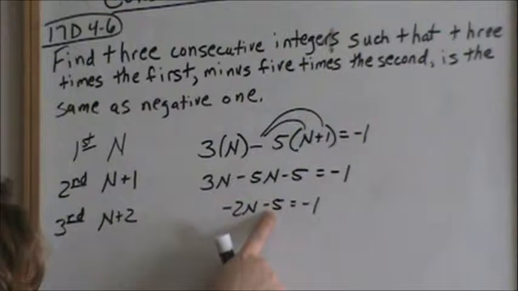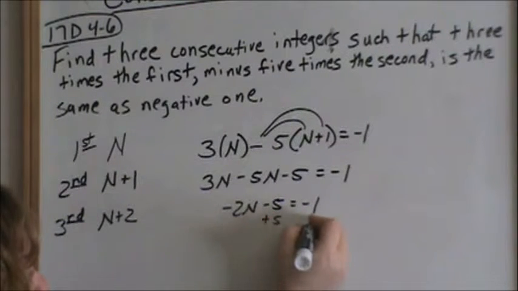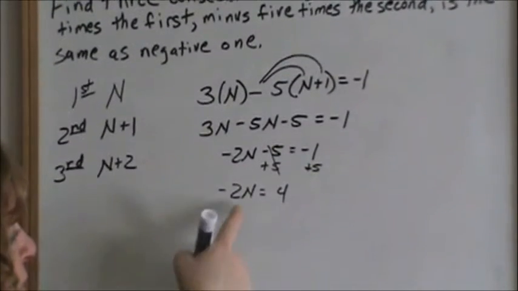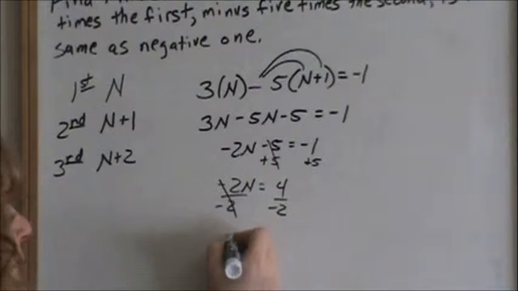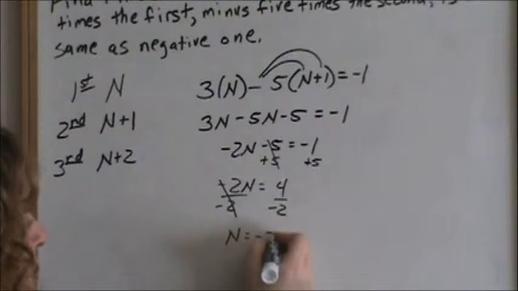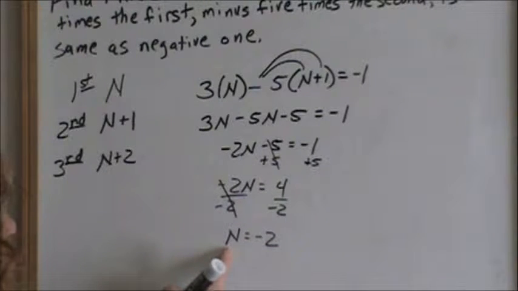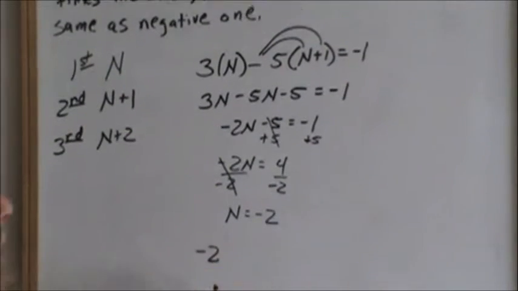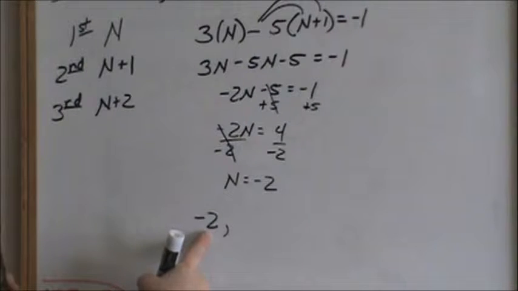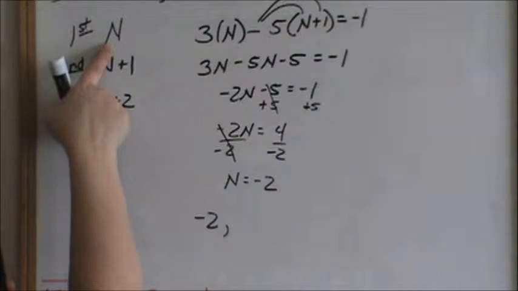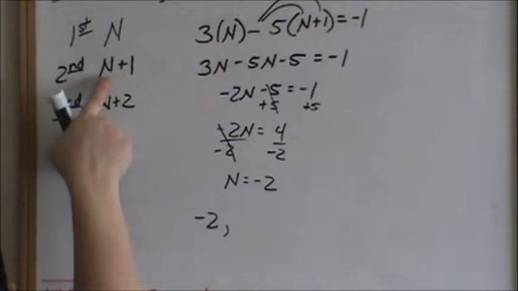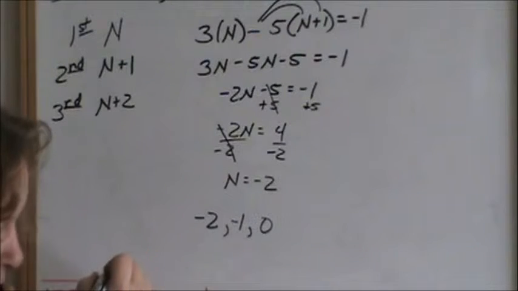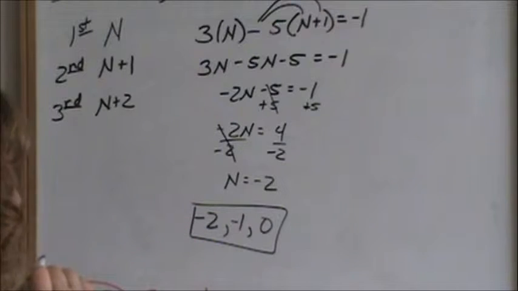Algebra: letters on one side, numbers on the other side. I need to add five to the other side, so I have negative 2n equals positive four. Solving for n, I need to divide by negative two — a positive divided by a negative is a negative — that would be negative two. I'm not done. The problem asks for three consecutive integers: that tells me negative two is my first integer. Since I want consecutive, I'm adding one every time. Your first integer is negative two, negative two plus one is negative one, your third integer is negative two plus two, which is zero. Those are your three consecutive integers.